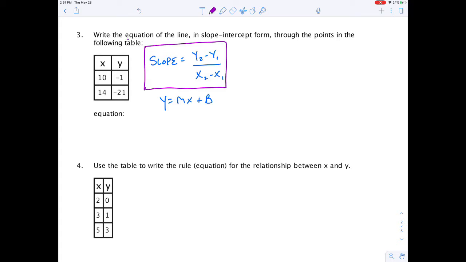So in this one it says write the equation of a line. Okay, so we have to come up with an equation. Here's the equation we're going to use. You might remember from class that we had a yellow poster on the wall. This is that yellow poster. And your slope is always the m value. It's the piece that goes in front of the x. It's a coefficient. So we're going to have to calculate slope at some point anyway, so let's go ahead and calculate that first. We take the second y value and we subtract the first y value. On the bottom, we take the second x value, we subtract the first x value. And that is all there is to it.